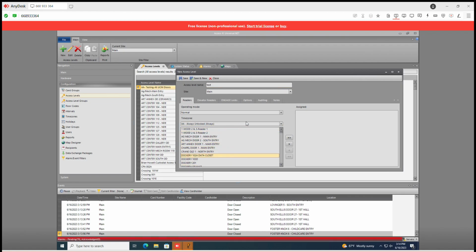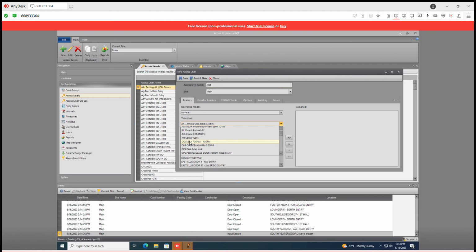So if we want to, for an example, this person, we want them to be able to have access to Dockery between a certain time. So we'll select on our box here. We'll go to one of our time zones.